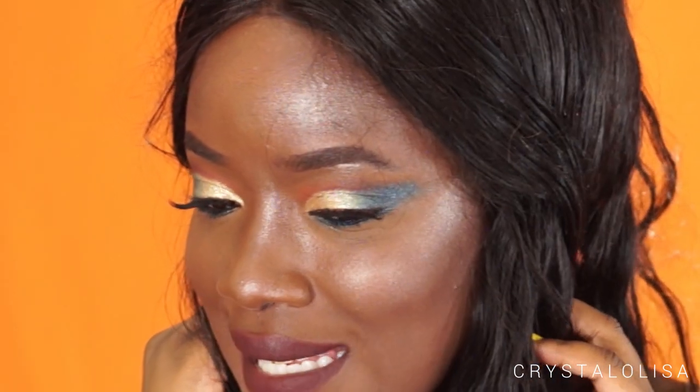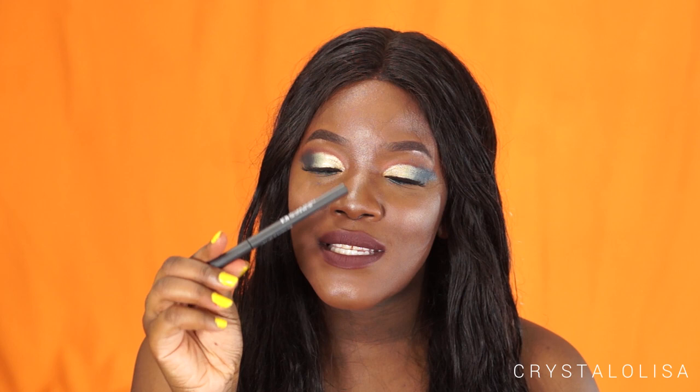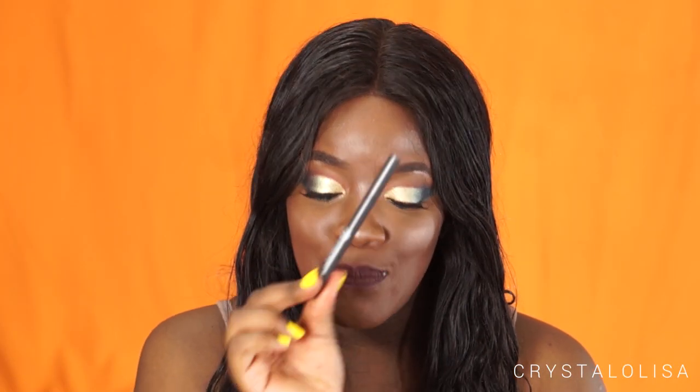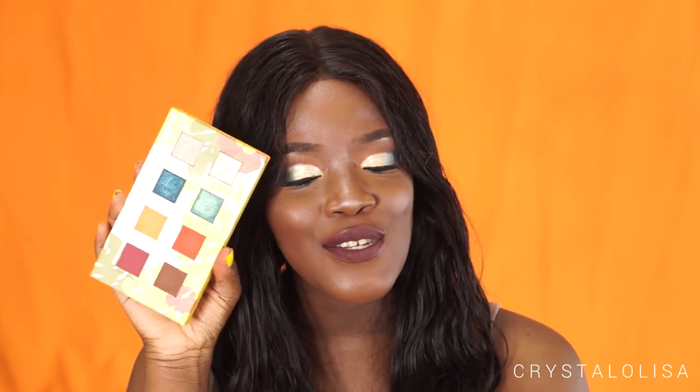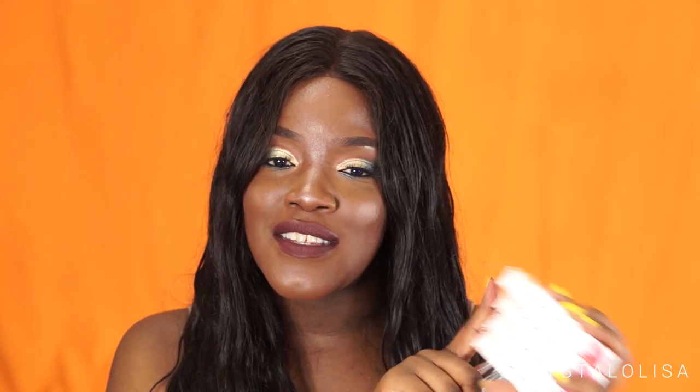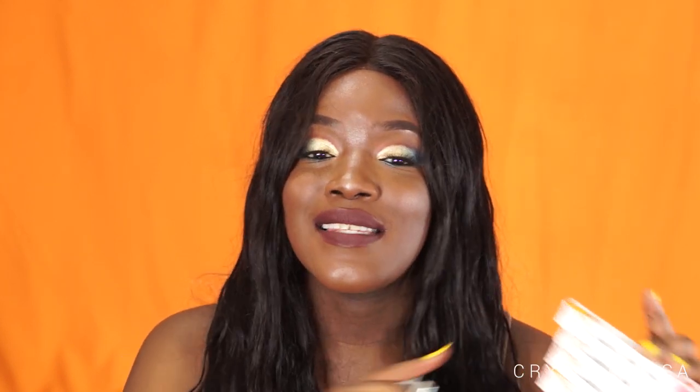A couple of side notes: I used the Jack & Gido brow pen again from my last video - I decided I want my brows to look that good every day. I use it even on top of foundation and it works perfectly, transfer-proof. The Alamore palette from my Boxycharm is what I have on my eyes - the highlight is from this palette too and I'm obsessed. Most importantly, I have a brown lipstick from Crayons & Ink - they reached out on Instagram and sent a couple over for review. I am obsessed with these colors; it's a beautiful local brand to support.